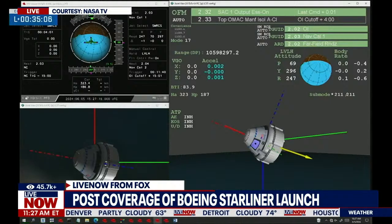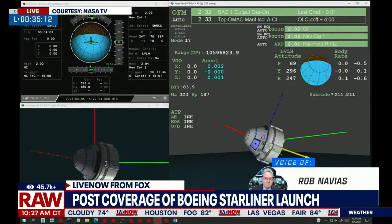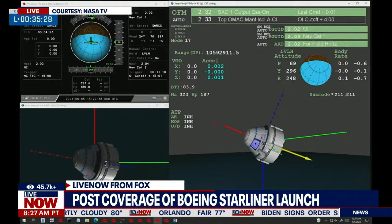Yeah, thanks very much, Brandy. With Starliner en route to the station, the work now just beginning for Wilmore and Williams. First up, an important rendezvous burn called the NC burn, which will adjust Starliner's altitude relative to the station and begin to refine its path to the orbital laboratory. Flight Dynamics will be assessing the accuracy of Starliner's initial trajectory and will update any adjustments to that trajectory for subsequent maneuvers to be conducted over the next 24 hours.